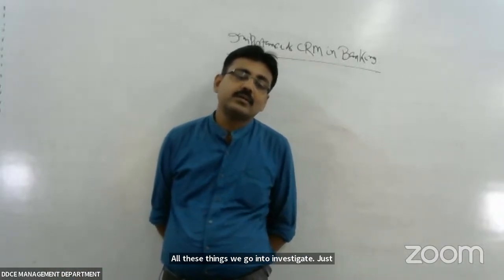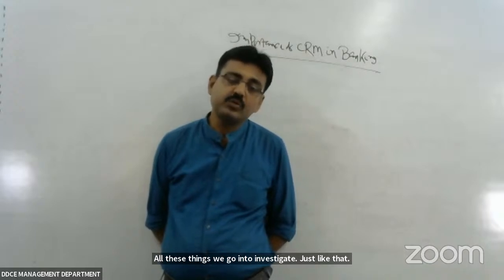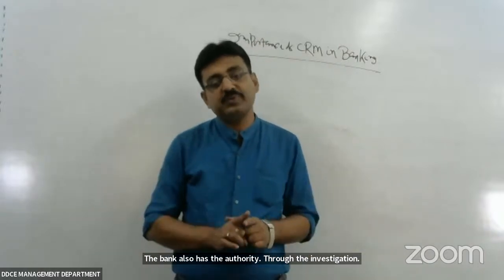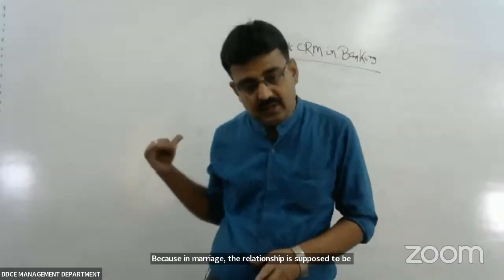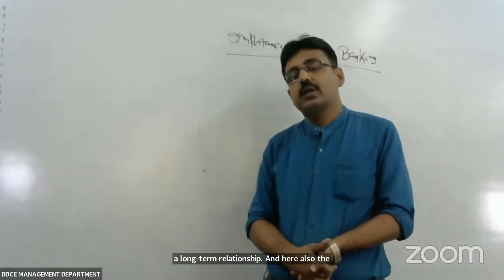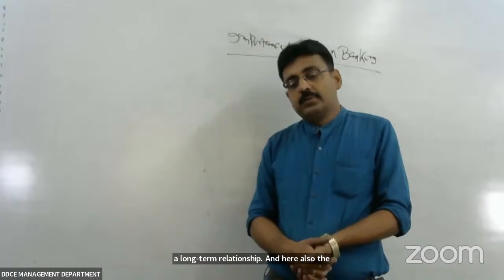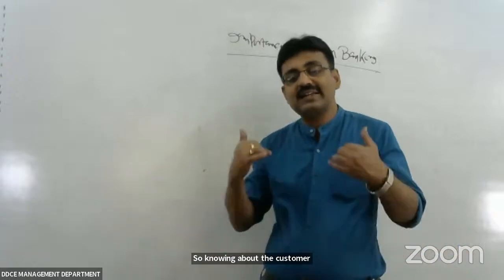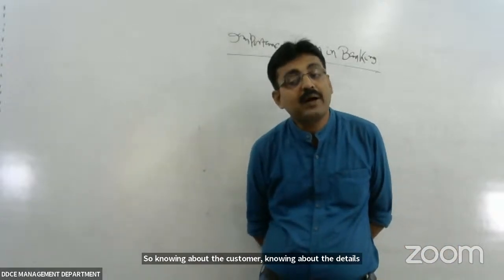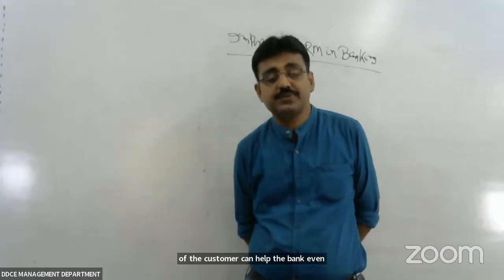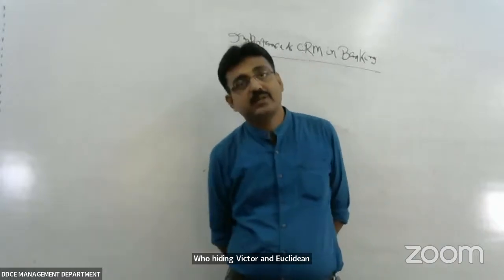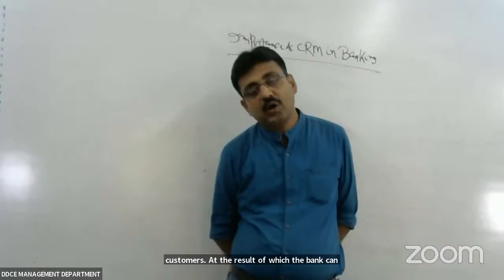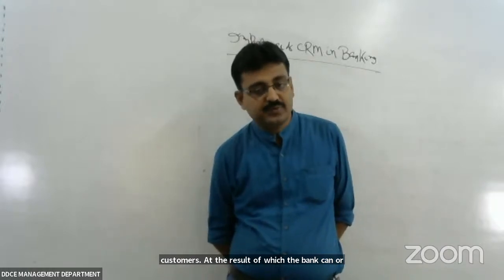Just like that, the bank also has the authority to do the investigation. Because in marriage, the relationship is supposed to be a long-term relationship, and here also, the relationship is going to be a long-term relationship. So knowing about the details of the customer can help the bank in providing better and efficient services to the customers, as a result of which the bank can retain the customer base or attract more customers.